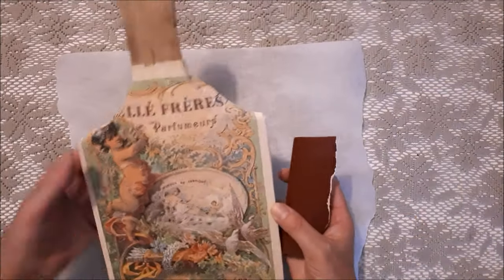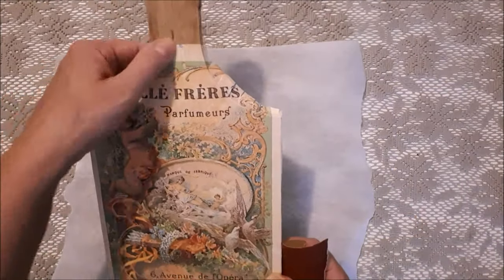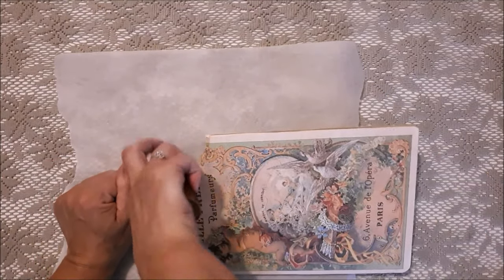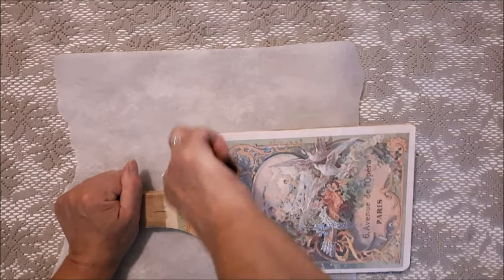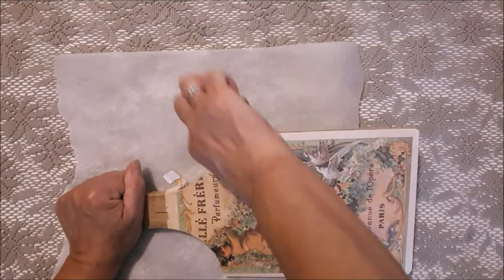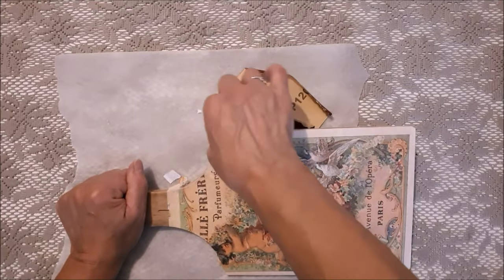Now it's the next day and the image on my cutting board is completely dry. So I'm just going to take some 220 grit sandpaper and sand off all the excess paper around the edges of the cutting board.